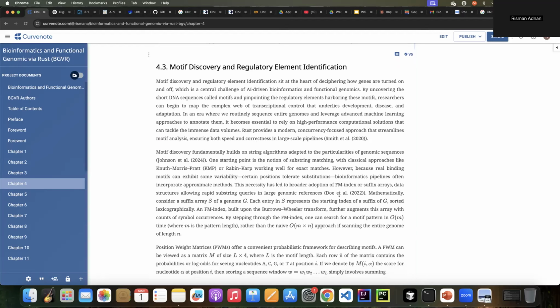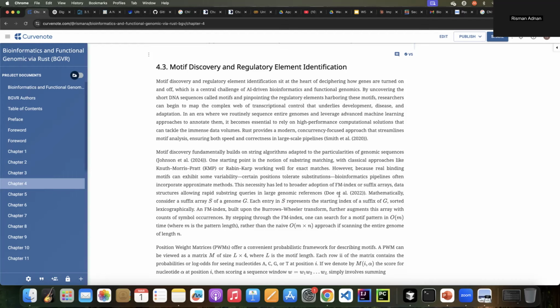Can I search a long string, or a long genomic sequence? The most common algorithm in computer science for this is called KMP, or Knuth-Morris-Pratt algorithm. Another algorithm is Rabin-Karp. Yeah, so given a string, can I search for some motif inside the string? That is the problem statement.